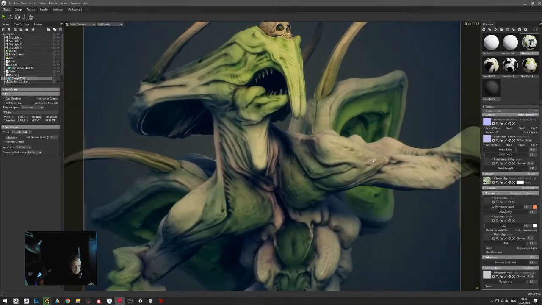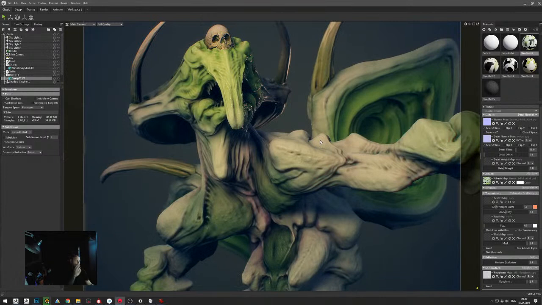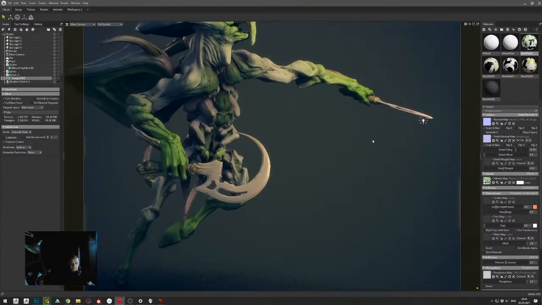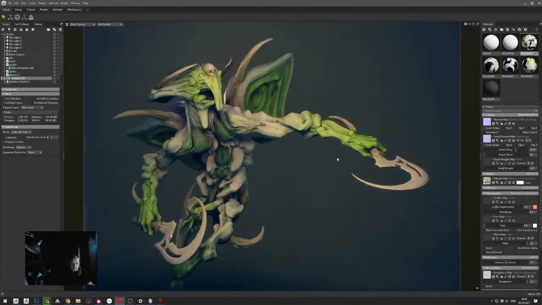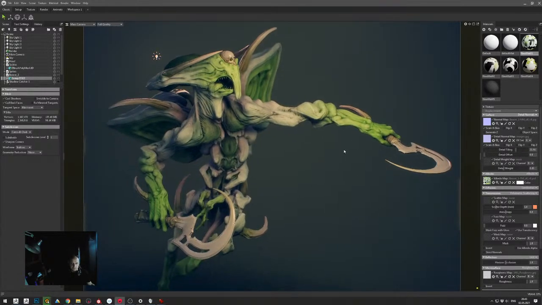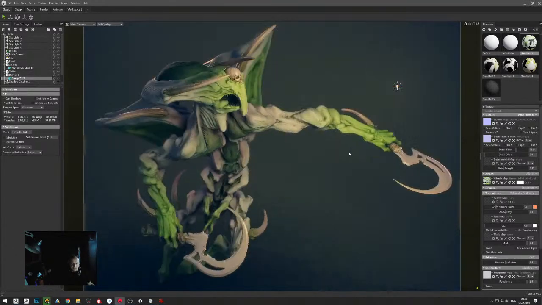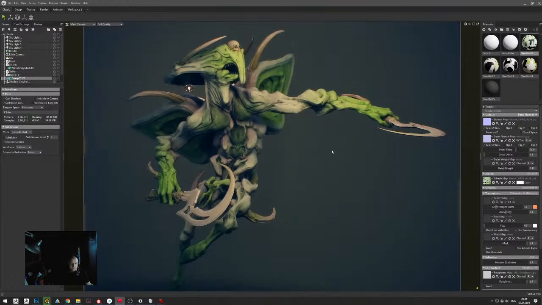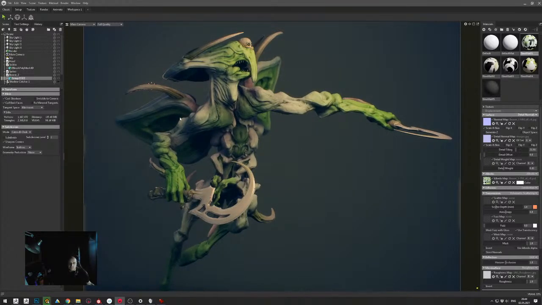So you have this. What else? Generally, I don't know what else to add, because I think I showed you everything I do in Marmoset for my renders.